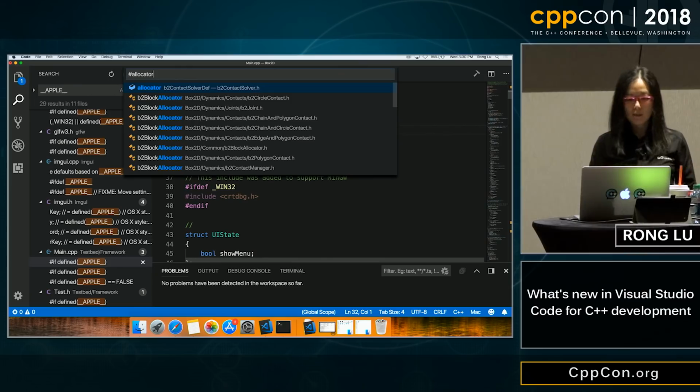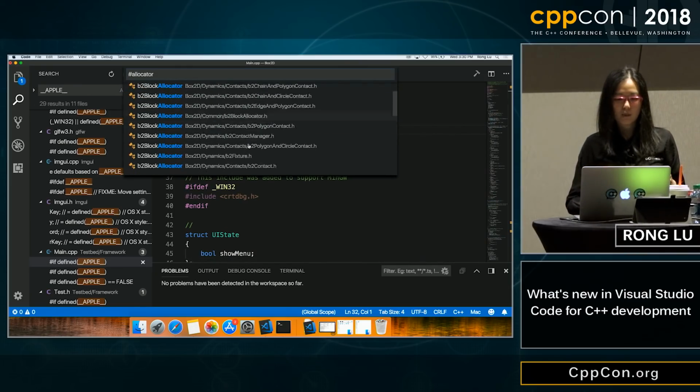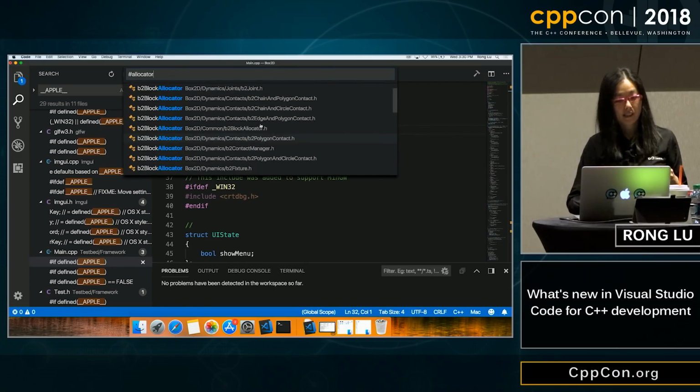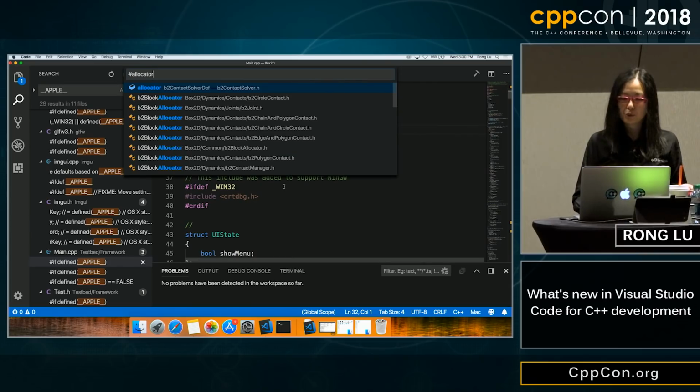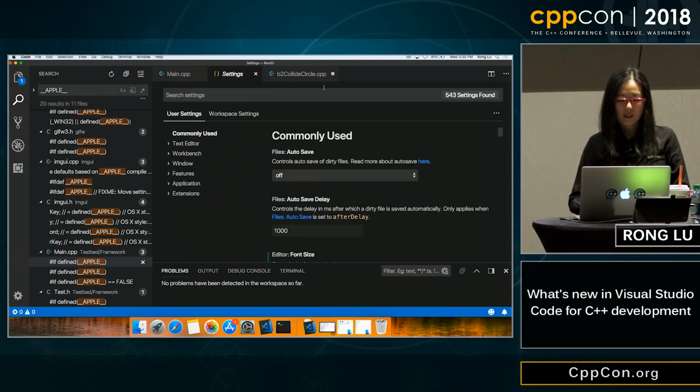So for example, if I type in allocator here, you can see everything here is in my code. So this is pretty nice. But in case you do want to go back to the old behavior, and you do want to search for something that's in the system headers, you can still do that by going to the settings file. And then in here, go to workspace settings. Oh, by the way, this is a brand new UI in VS Code. You might have noticed.